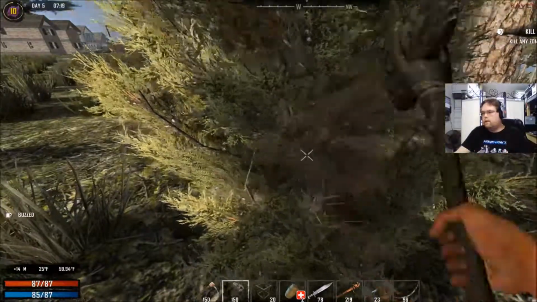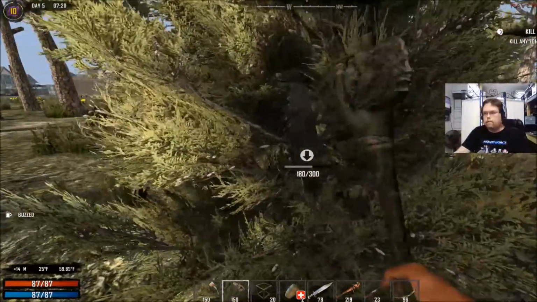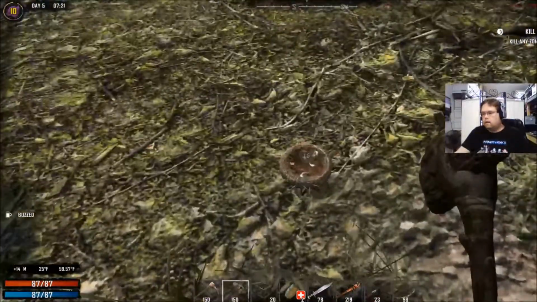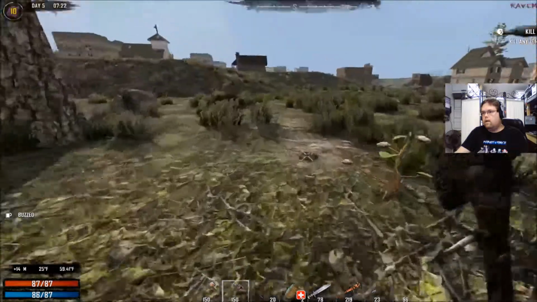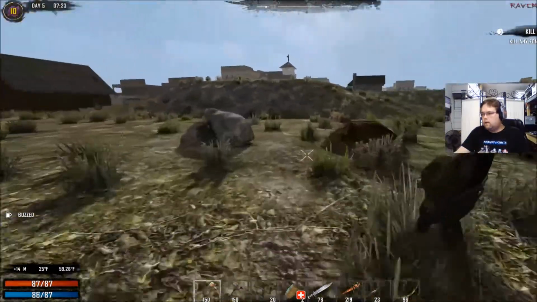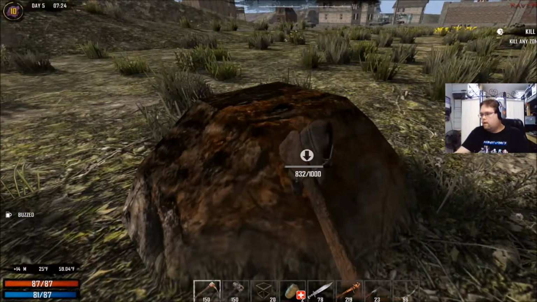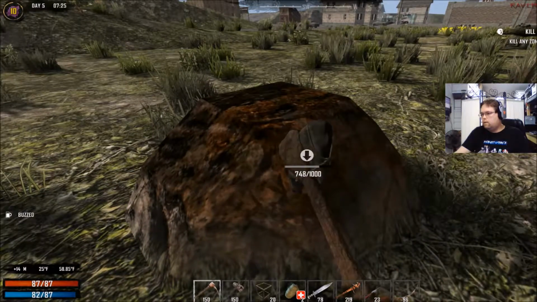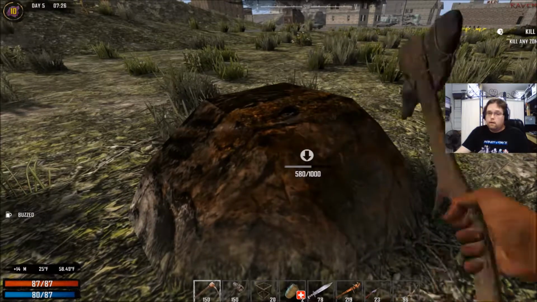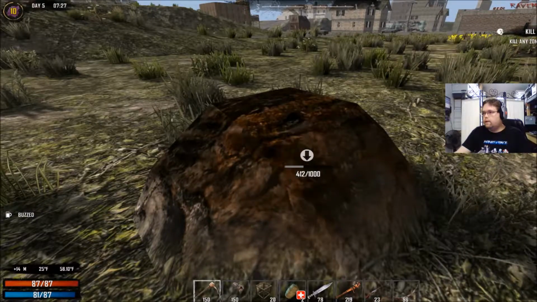So the tools are getting a little bit stronger now, so I'm actually harvesting a little bit more each time. Actually, see what we get from the iron now. Pretty much looks like almost one every shot. That's actually better than the boulders. The only problem with this tool is it's too freaking slow.